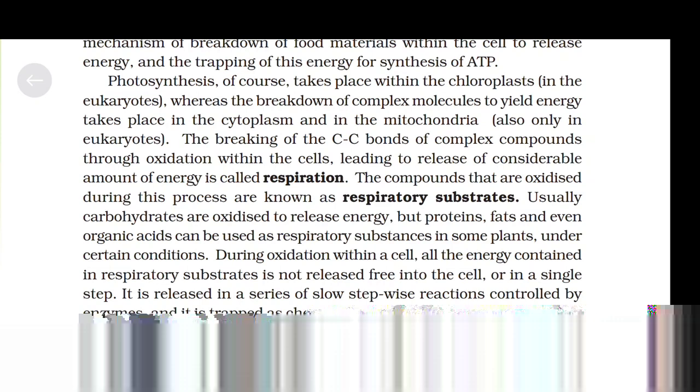Summary. Plants, unlike animals, have no special system for breathing or gaseous exchange. Stomata and lenticels allow gaseous exchange by diffusion. Almost all living cells in a plant have their surfaces exposed to air. The breaking of carbon-carbon bonds of complex organic molecules by oxidation in cells, leading to the release of a lot of energy, is called cellular respiration. Glucose is the favored substrate for respiration. Fats and proteins can also be broken down to yield energy.